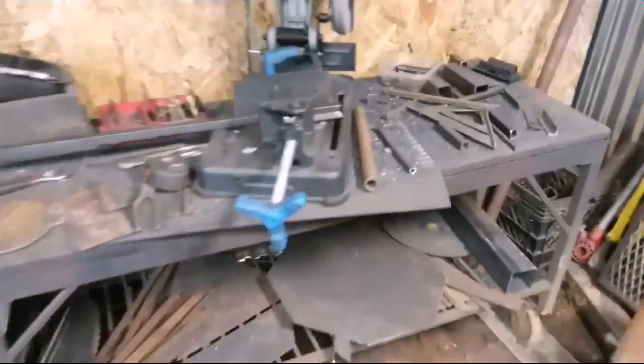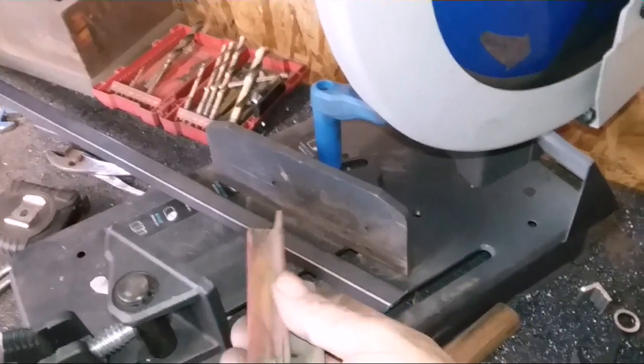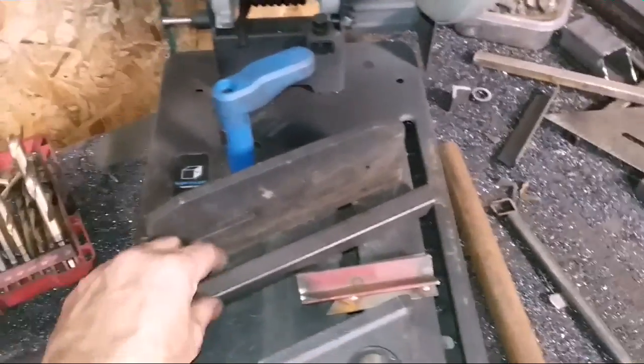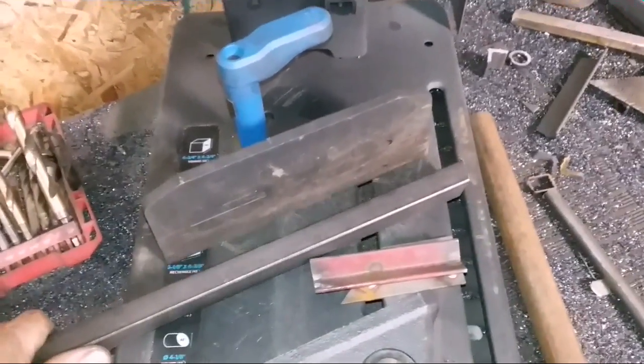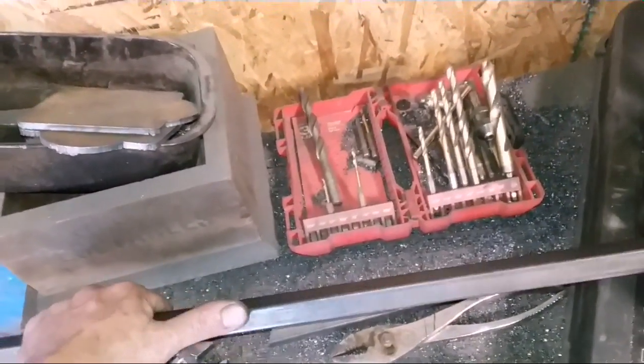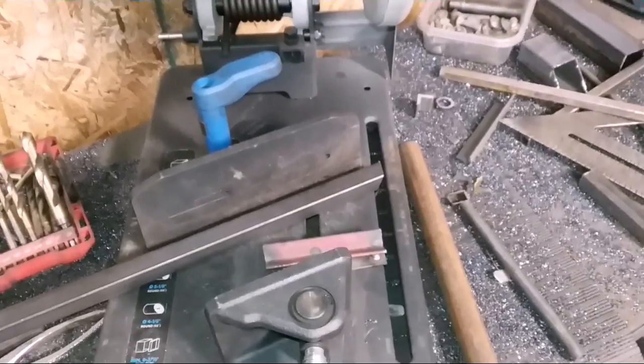If you was doing a different size tubing, you'd probably have to go up on the angle. You could probably go so far with these, inch and a quarter, maybe even a piece of inch and a half. I hadn't tried it. But when you are doing this, it's a good idea to hold the back side, because this is going to hold it up in the air a little bit. Instead of being flat like it is right now, it's going to be set up just a little bit. So when you're cutting it, just kind of hold on to the back side of it if it's a long piece. That way the blade isn't pushing it down in the front and getting your angle off. So anyway, I'm going to cut some of these out and see how they look right quick.